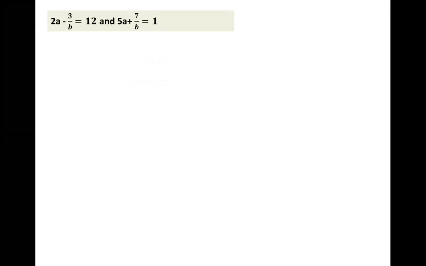So look, the student of your question is 2a minus 3 by b is 12. Then 5a plus 7 by b is equal to 1. And I want to find the value of a and b, both unknowns. So let's start by the elimination. So don't forget, all the question is solved by the elimination. Elimination say you can just eliminate the one variable making the same coefficient with a different sign.